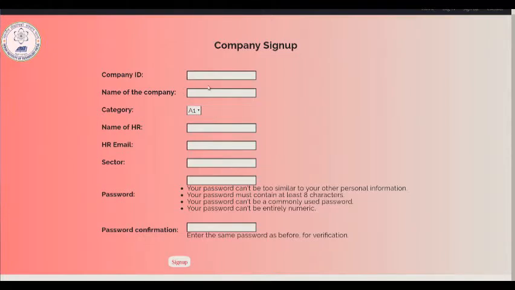The name of the company, the category, whether it is A1, A2 or B1, name of HR, or the HR email, sector, whether it is a finance sector, IT sector, and again you have to type the password and confirm the password. Once you have signed up, then all you need to do is just log in.